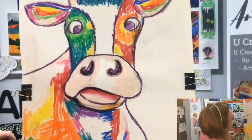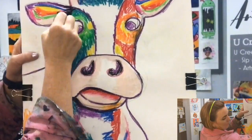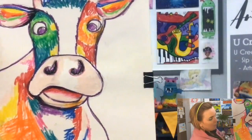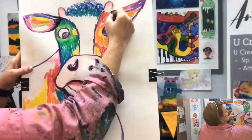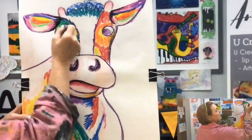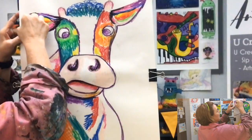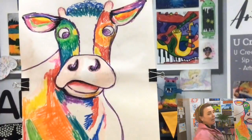Beautiful. I'm going to do the same with the ears. So I'm going to add some black where the ear joins the head. Where the ear joins the head. And I'm going to move it over. Ooh, move it back a bit so you can see the other ear. I'm going to do exactly the same there, where the ear joins the head. And if you want to, this is your choice, you can do a line to mark the inside of the ear. I mean, the colour does do that, but if you want to add a black line, you can. And if you decide that you want your ears to be dark around the outside, you can outline them as well. Again, choices, your choices, okay?